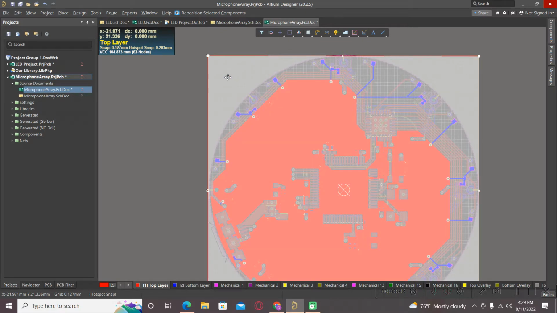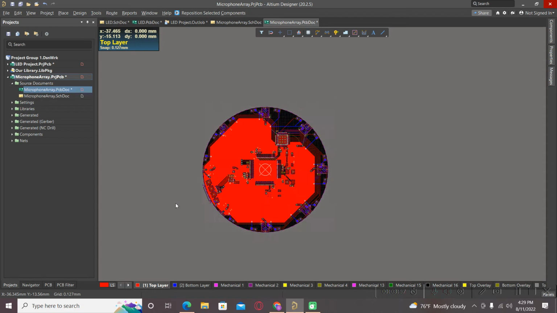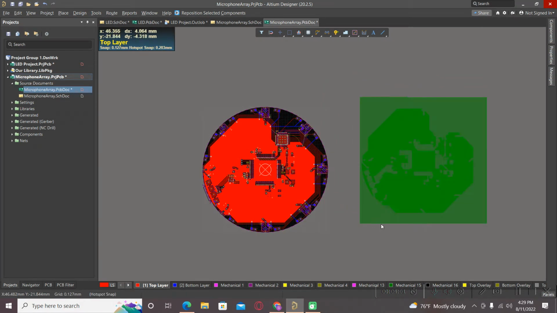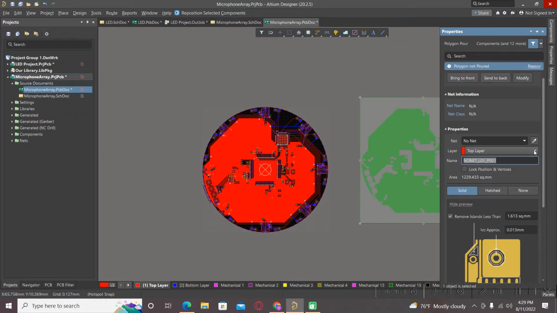But in this way you must create a bigger shape to cover the entire PCB inside of this shape. The same thing can be done also for the ground, so I will copy this and put one more here, and I will change the layer to the bottom layer, and this will be the ground.